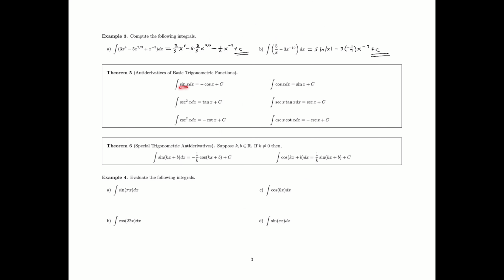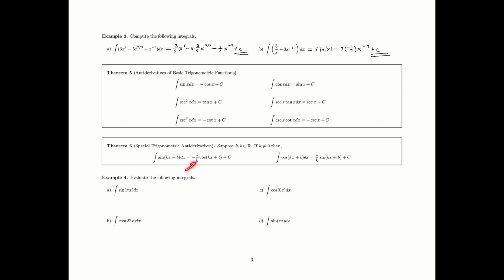We know that the derivative of sine is cosine. We know that the derivative of negative cosine is sine. So down here, if on the inside of our sine or cosine integral, the argument is a linear function, of the form a real number times x plus another real number, then all we do is divide by that constant and then follow the same rules as above.